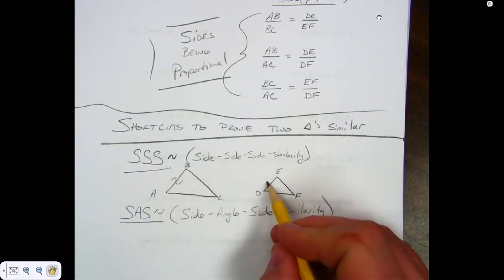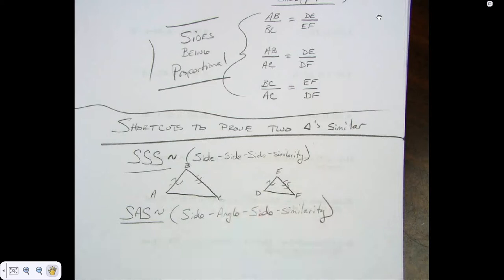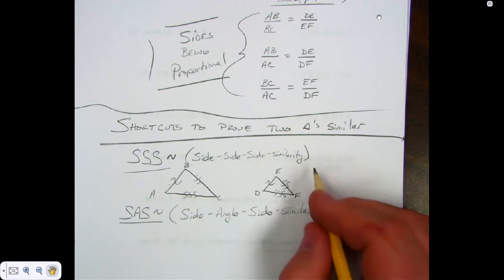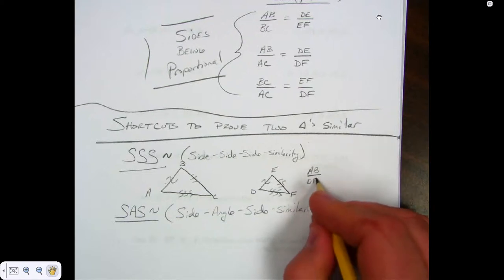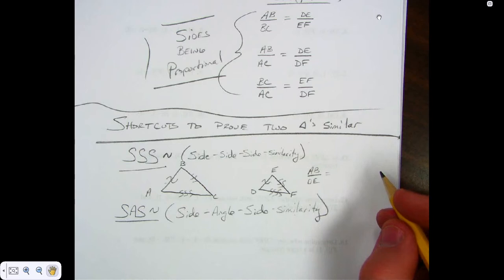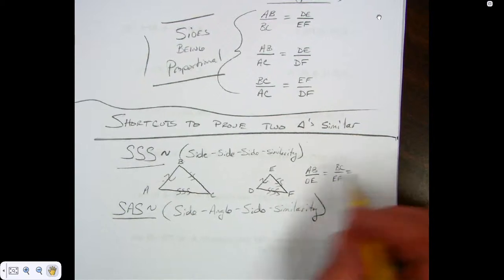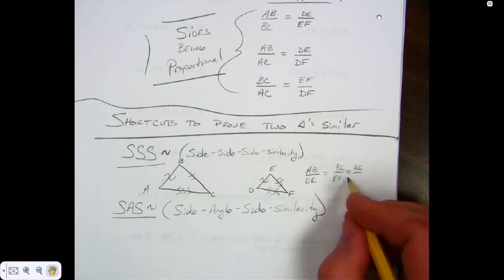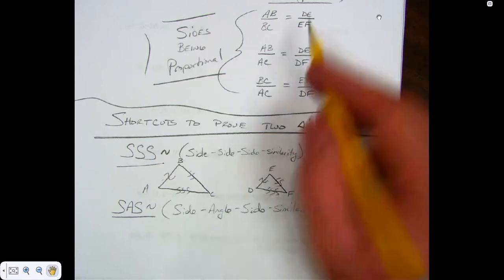Basically, if these two are proportional, these two are proportional, and these two are what? Proportional. Then it's proportional by side, side, side similarity. So what you say here is that if AB over DE is equal to BC over, what does it correspond to? EF, and AC over what? DF. And then side, side, side similarity. Your sides that are proportional need to be on top of each other or beside each other.